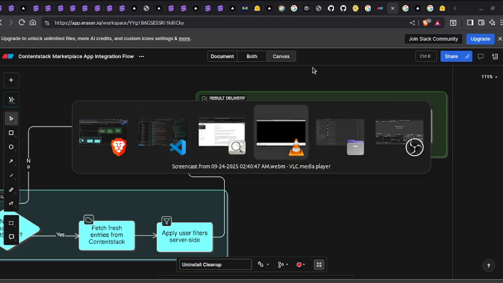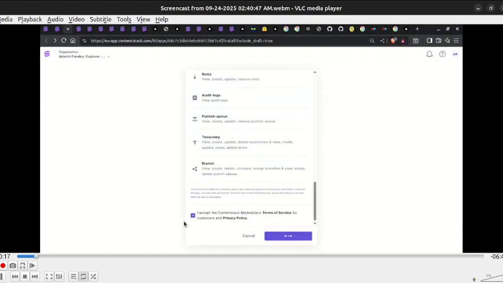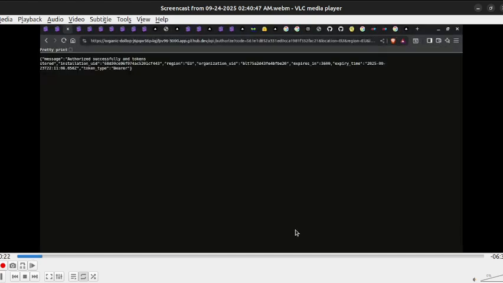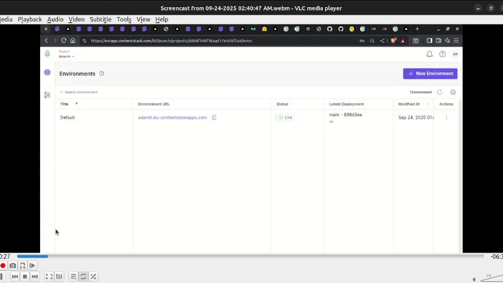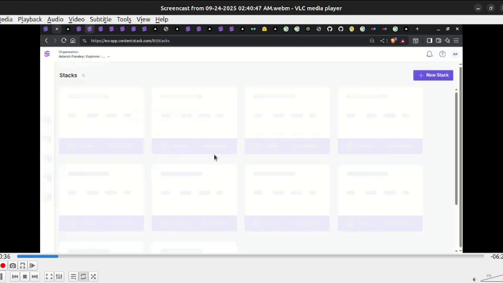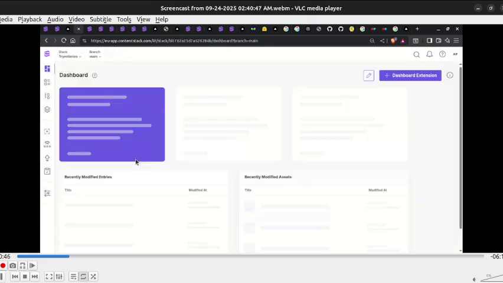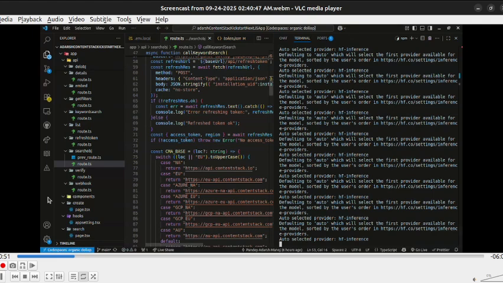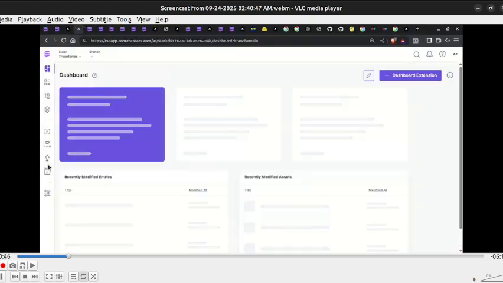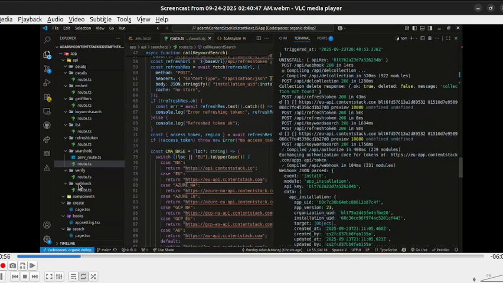So let me explain how this live demo works, but I have recorded this demo because I was not able to explain while I am doing this. Here you can see I am authorizing, and my application is given tokens. Here you can see my application is installed in the dashboard edition, but for the view I have also installed the application on the side panel to get a bigger view. It also installs on the desktop board extension.